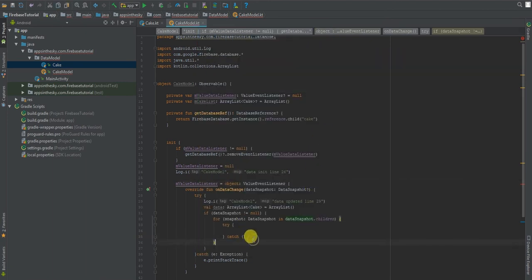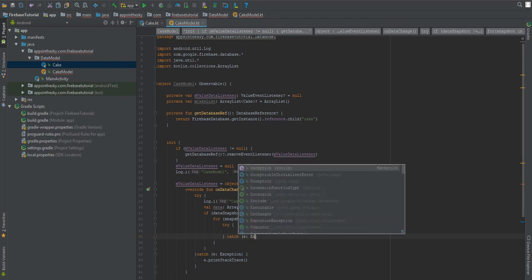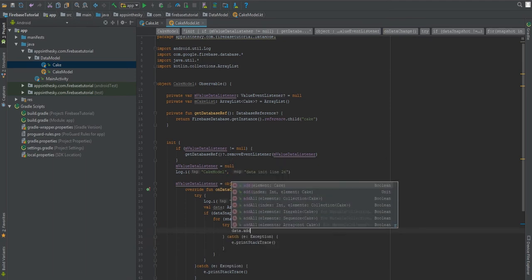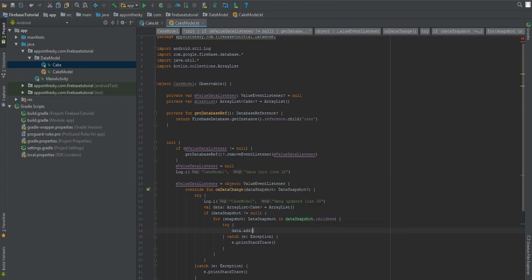Oops, there we go. And catch e: Exception, e.printStackTrace, and then inside the try we're going to do data.add Cake. So we're going to add a new Cake object, passing in snapshot to that Cake.